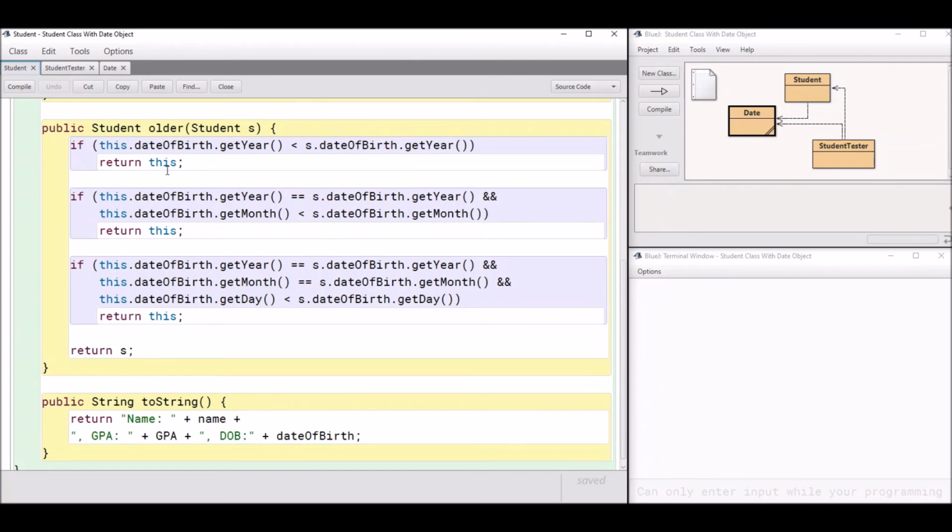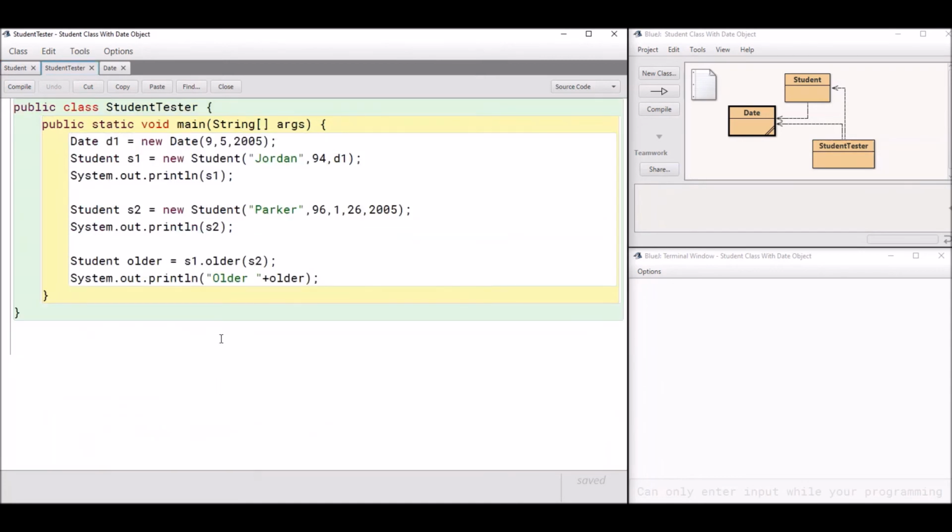What does it mean when I say this again? Well, this is the object that is actually running the method. So in this example, this would be S1. Actually, in the tester, I could have said S2 dot older S1, and then S2 would be the object that's running the method, but in this case, it's S1.